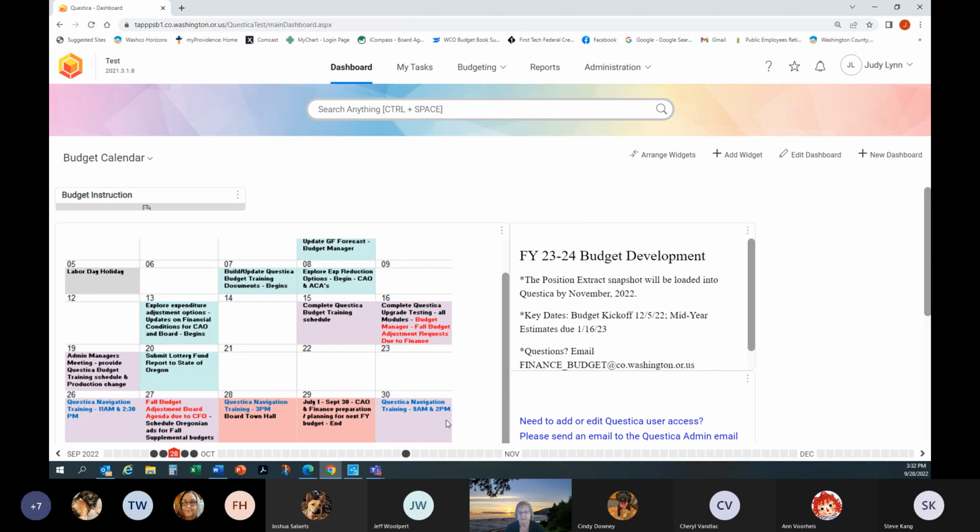And we'll keep those listed on the calendar. Anything with a blue font currently on the calendar will be some things that are new this year, added in items. So we're going to try and clean up the colors on the calendar so it's not so hard to understand what the different colors mean. But anything right now with blue font is new things that we're doing. And Greg wants us to do some more open house type sessions where we'll be available to answer questions. So those are scheduled mostly on Fridays, or will be scheduled on Fridays, so that you can just drop in, ask your question, and we can answer it for you.